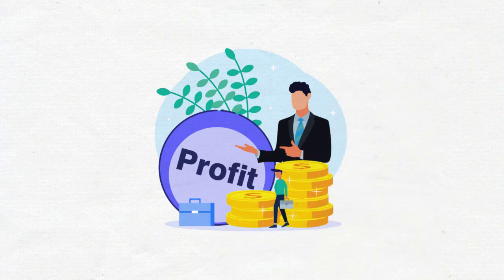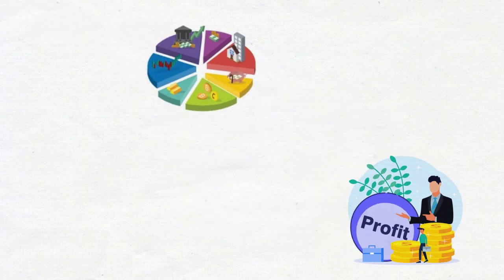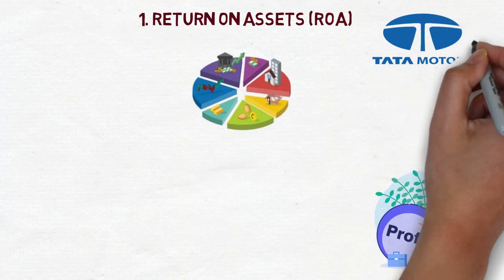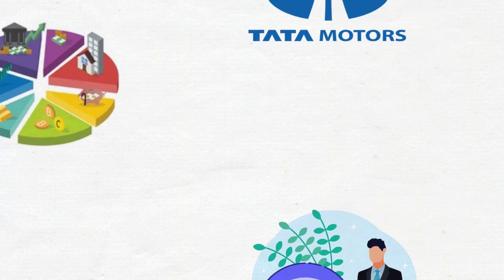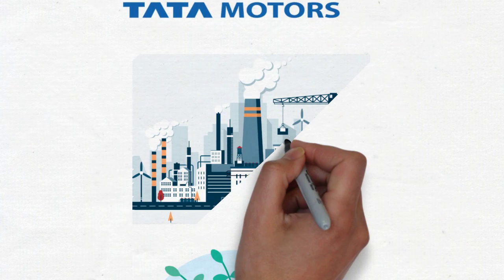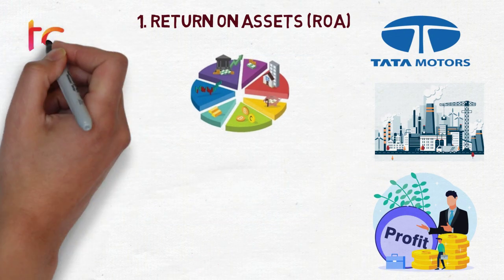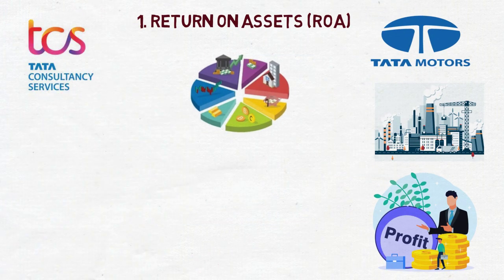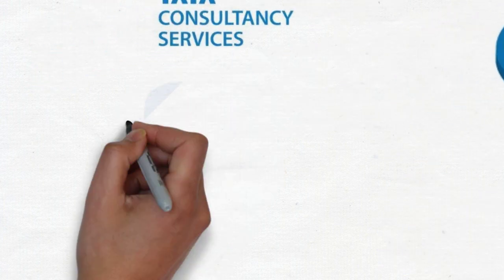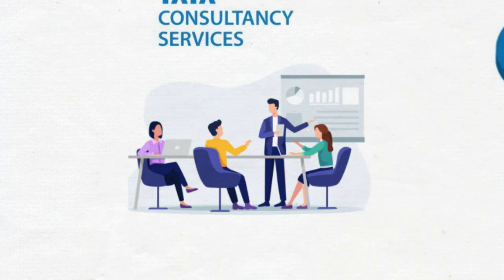Now, the assets for a company can vary from industry to industry. For example, for a vehicle company like Tata Motors, its most important assets would be the manufacturing factory or the machinery. But for an IT company like TCS, its most important assets would be the talented people working in it, instead of the computers or the laptops.